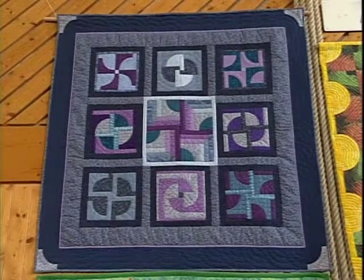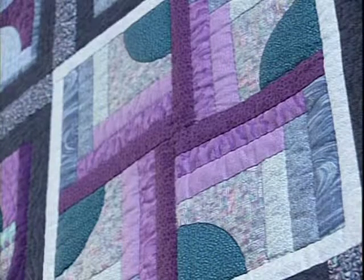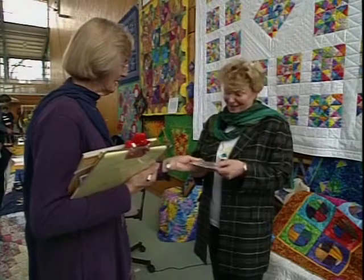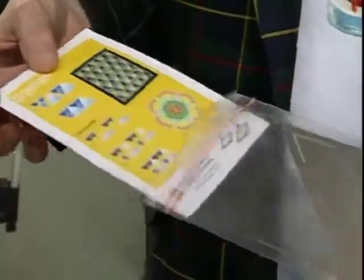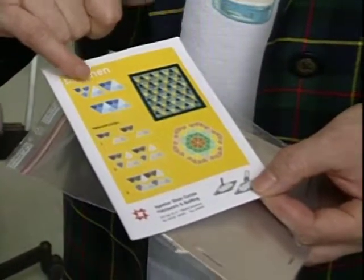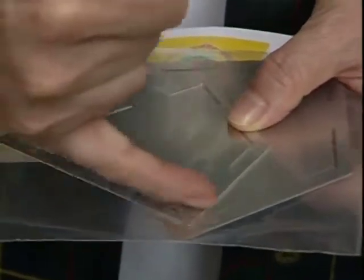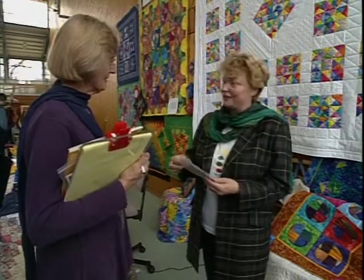After those trips, Ginie, what did it lead to? The women want to make quilts like they saw in the United States, in all these gorgeous exhibitions. So I decided to make templates. That's easier for them. And I made little cards so it's very easy for them to do, how to sew it, how to put it together, and make different designs. You can cut it here with a little roll, and this you can cut on the fabric with a rotary cutter. And here you mark your seam, so nobody can make a mistake. It's very easy, even for young 14, 16-year-old students.